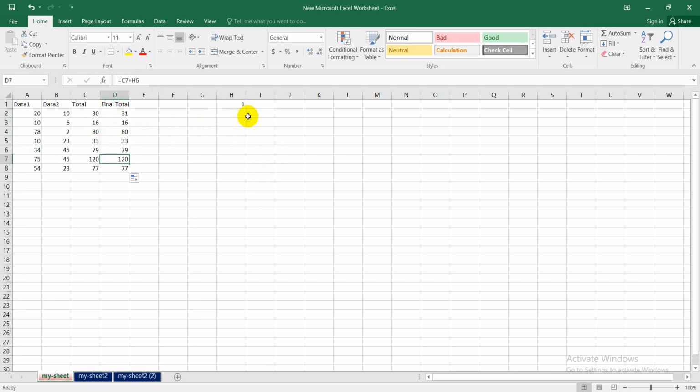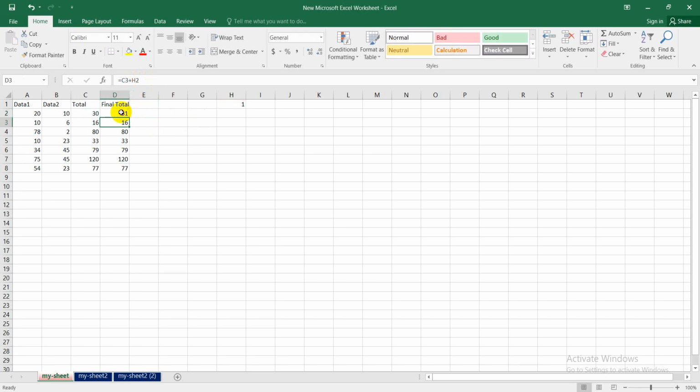So to make this reference absolute and remain constant no matter where it is copied, while writing the operation here, I need to write the $ sign before the column and row as shown here. So it's $H$1.